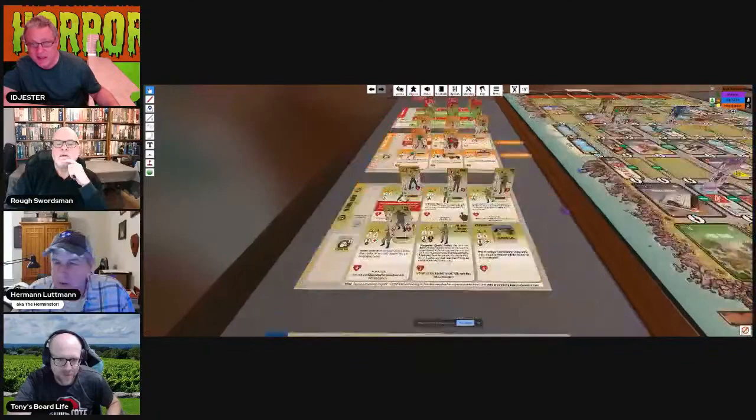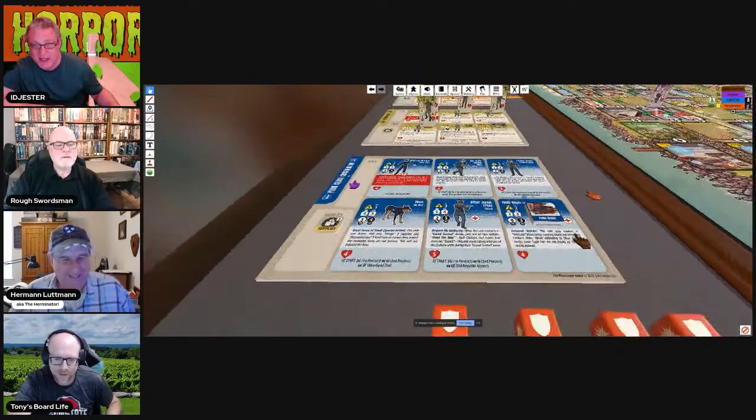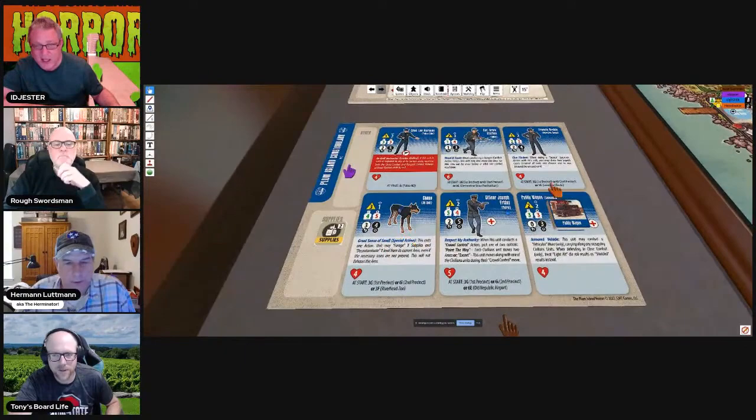The blue faction, who's that? I am the blue faction. That's the Plum Island Constabulary. That's a British term, by the way. I know. Well, some of the New England-ish type places over there. Yes, I intentionally picked that because they're a very old and traditional police force, and they were known as the constabulary at the beginning. They have good admin skills. They have some good firepower. So they're a pretty good faction to have in the game.